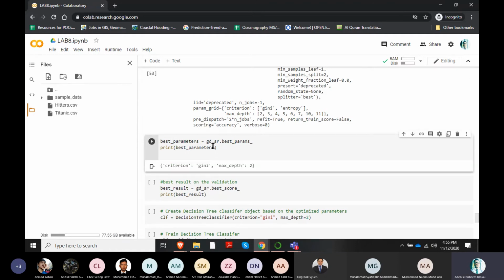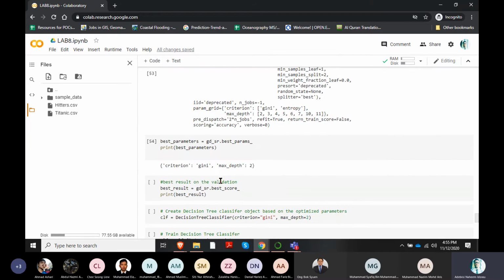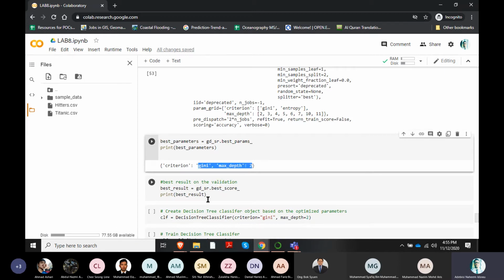What we do is just call the best parameters attribute on the grid search object. It's going to return that the optimal criterion is Gini, and the max depth should be 2. So it selected Gini as the best criterion and 2 as the maximum depth to use. So now we know that when we want to train our model, these should be the parameters to use.